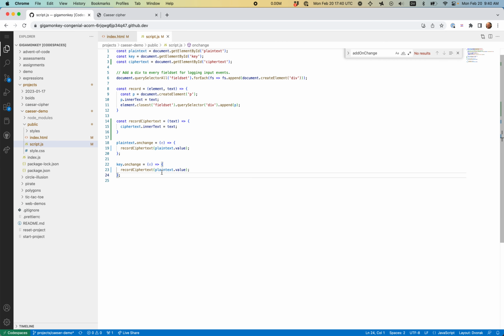Actually, that'll be hard to see. So instead, I'm going to put the key into the string and the text. So I'm going to make a string that has both the key and the text. And I think I probably want to do this for both of these, so we'll make them the same.